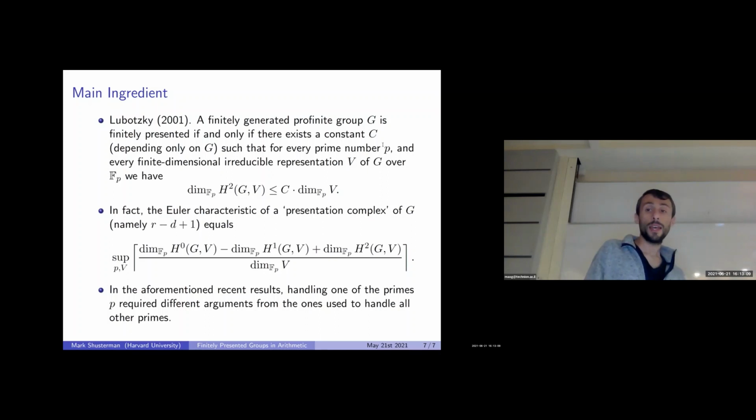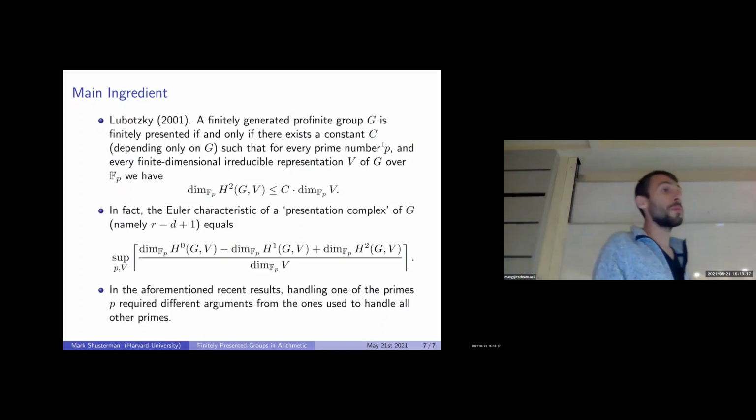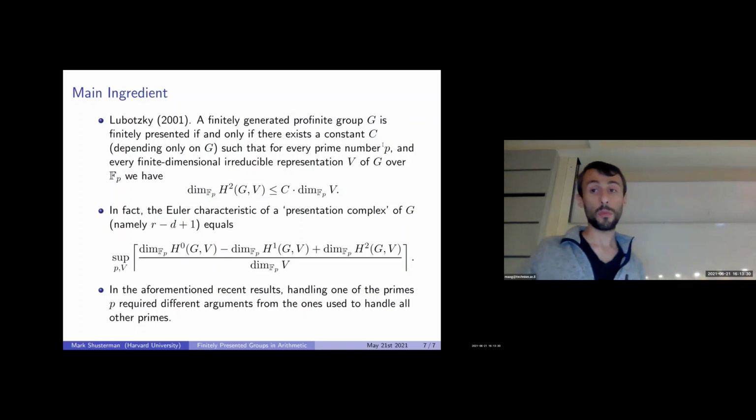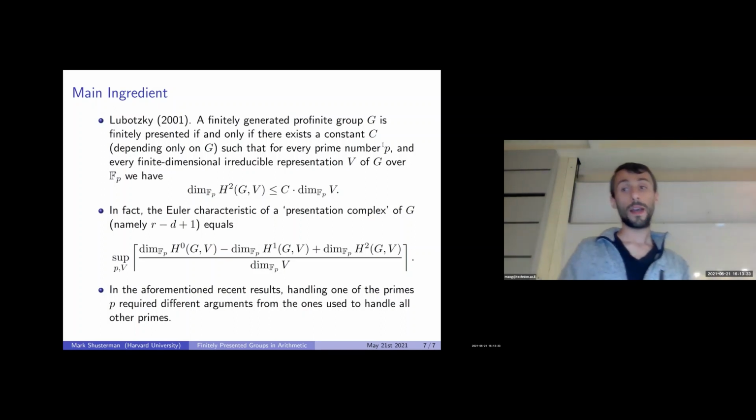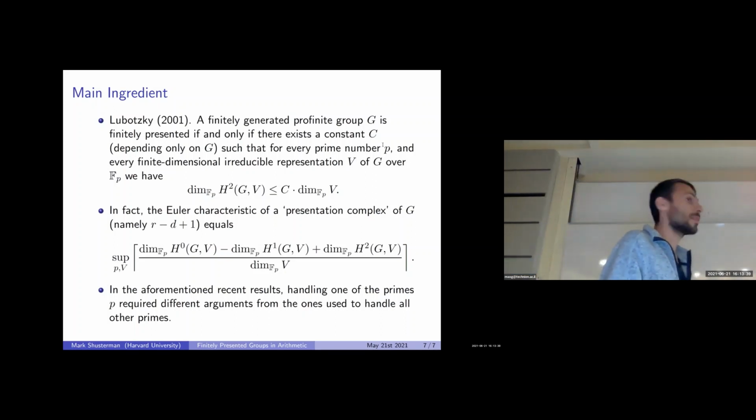Or when this smooth projective curve or variety is defined over a finite field, the characteristic of this finite field is going to be the troublesome prime for the group. And this prime is going to be the hardest one for which you need to analyze this truncated Euler characteristic. And somehow most of the work, which I can't quite go into today, goes into dealing with this nasty prime P.